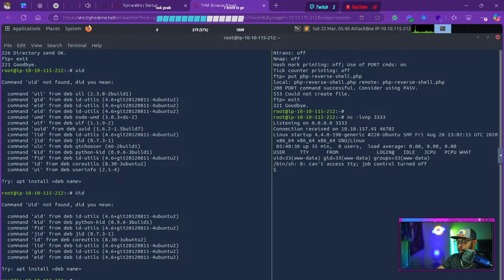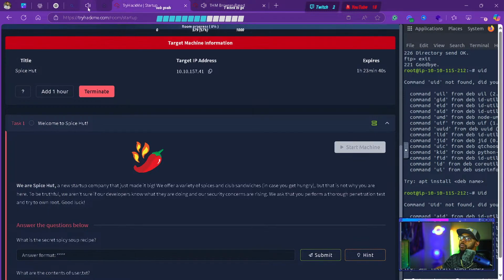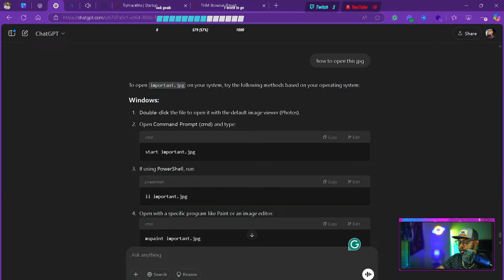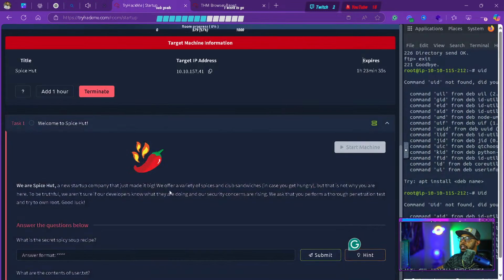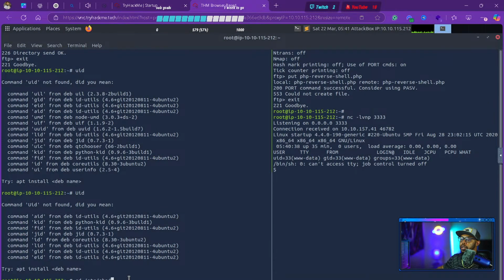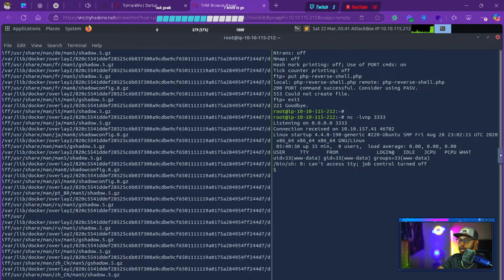Hold on, let me do something real quick. CD /etc shadow, or is it? Yeah, is it like this? Shadow. What am I trying to do? All right, etc. Oh, I can just locate. No, it's not called shadow.